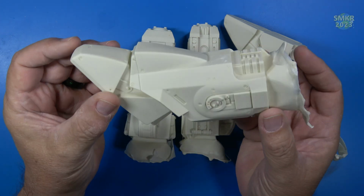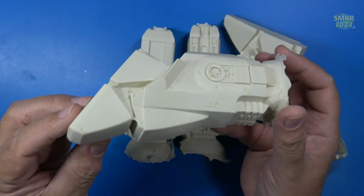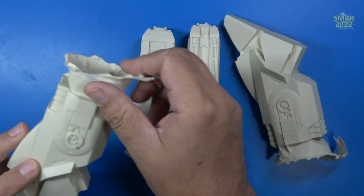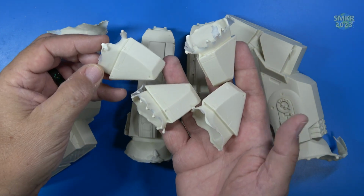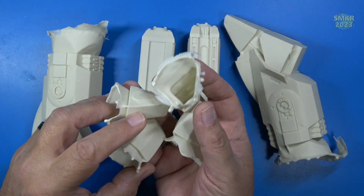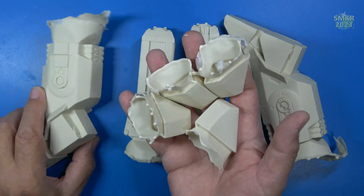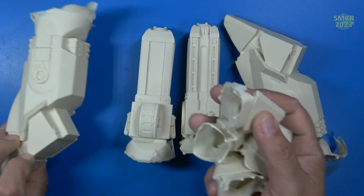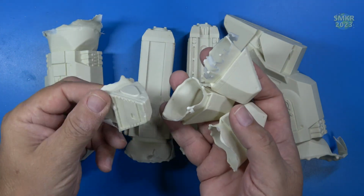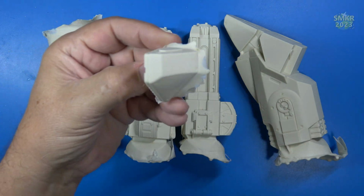Give you a close-up of the leg there. Very nice. And of course, going off the side of the feet are these pads here. There's 4 of them, so they have to be mounted to the side of the feet on both sides there. Very cool there. Very nice. I'm very impressed with that. You can see the detail.